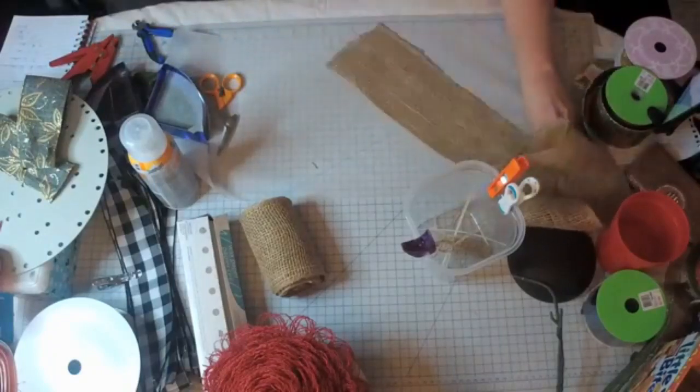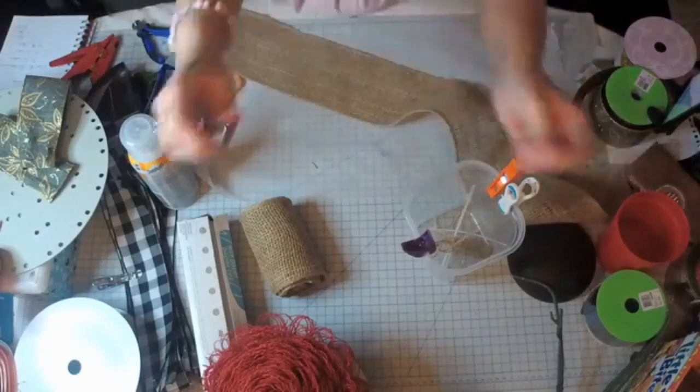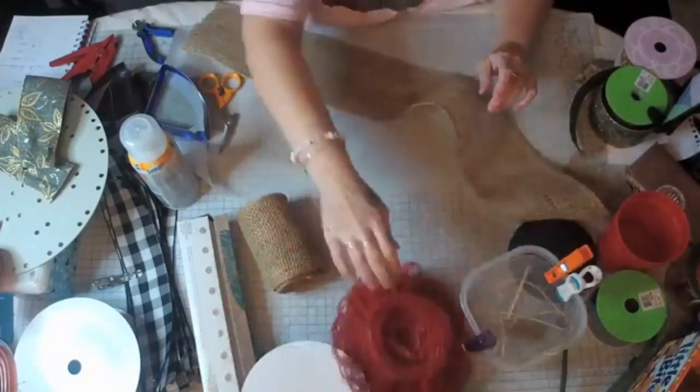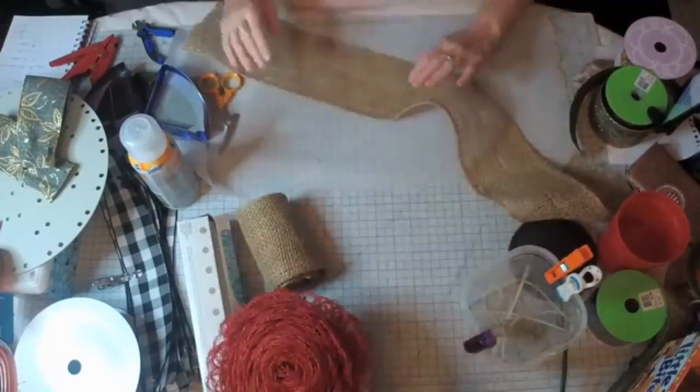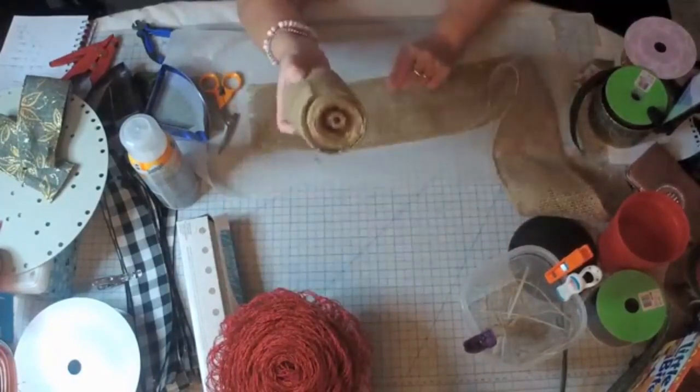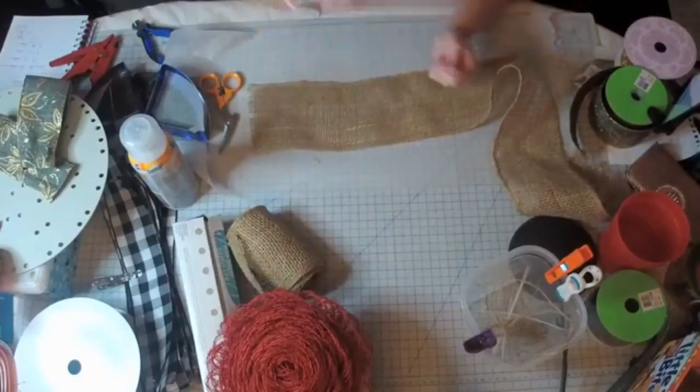Okay, just like that, and you have this string. Now, because I wanted to make a huge flower, I didn't want to cut pieces. I wanted to keep the whole roll. And I just kind of pulled as I was going.